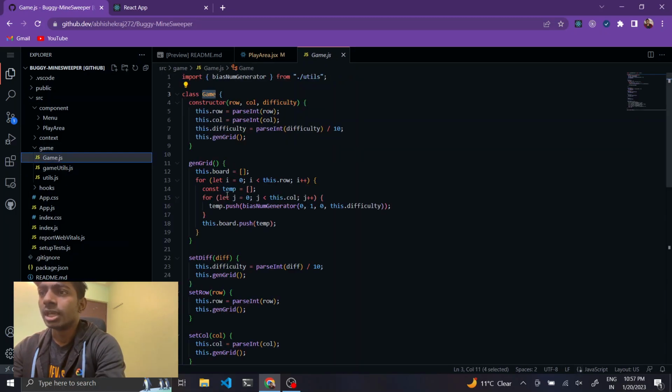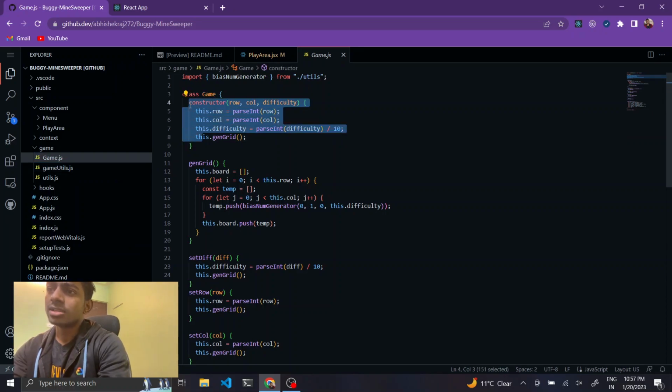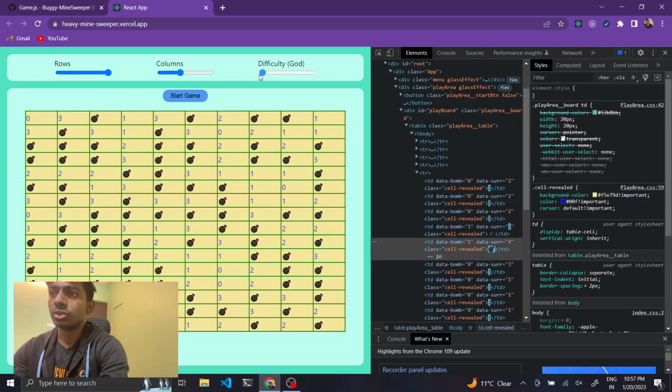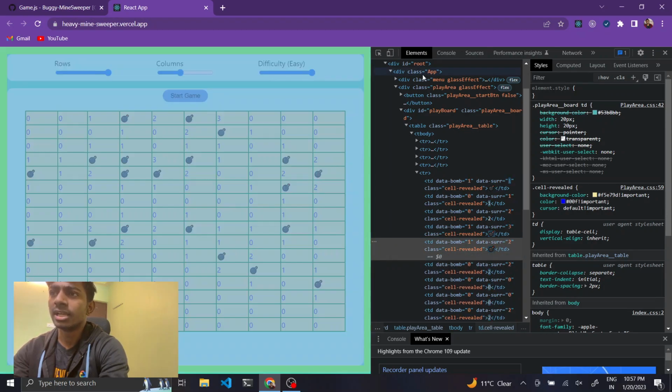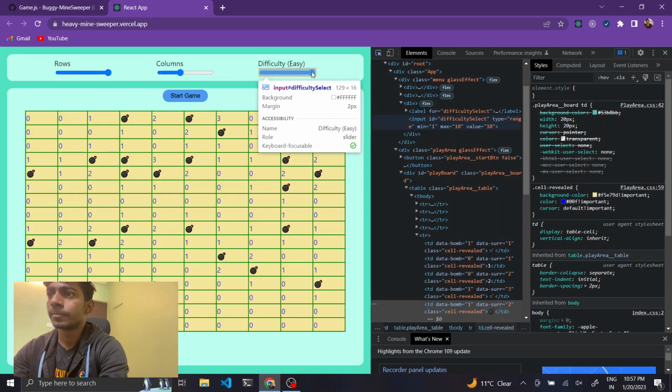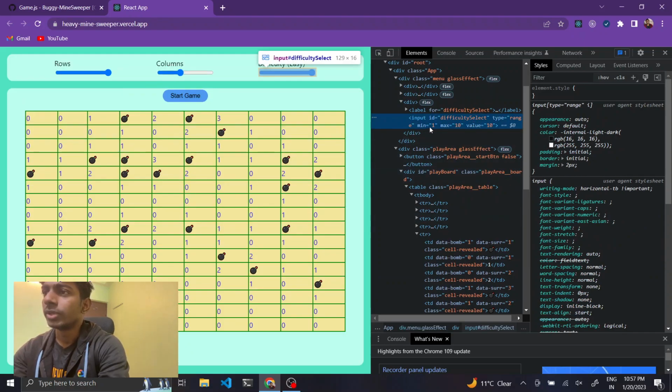And we have this game. Okay, so this is our game class. It has this constructor which takes the rows and columns and difficulty. Difficulty has 10 levels. So this is 1 difficulty and this is 10 difficulty, I mean the value here. So we have min max.